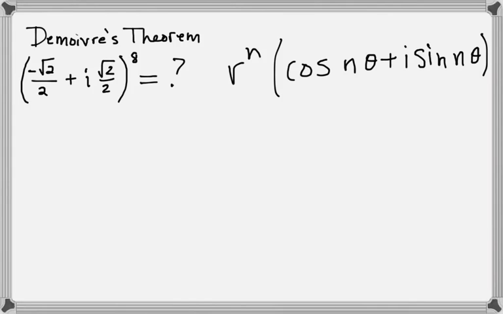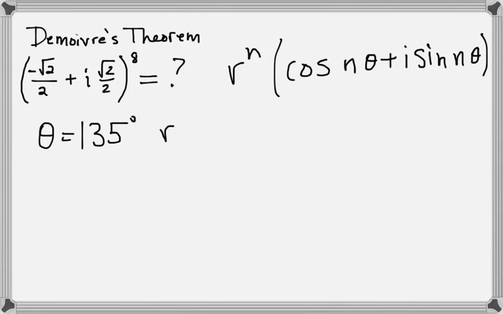But you're going to have to be able to get to that point, which we just did. We found r and theta in the examples on the board in the warm-up. So if you can get to these points by doing something like number 3 or number 4, then raising it to the 8th power is super easy. And so how do we know without any work at all that that's negative 135? If x is negative and it's square root of 2 over 2, so you go that way, that's 45 degrees.